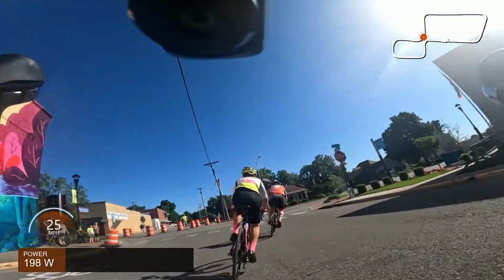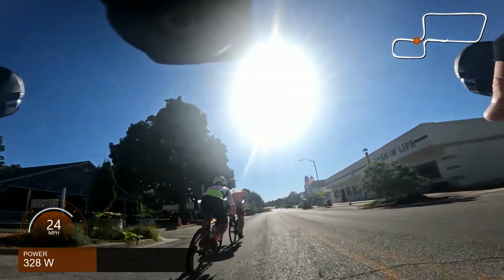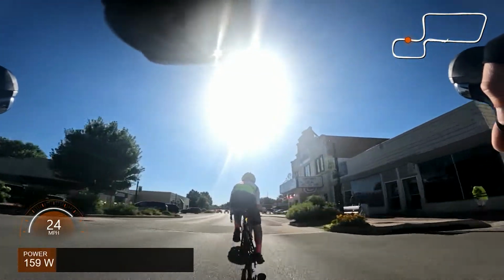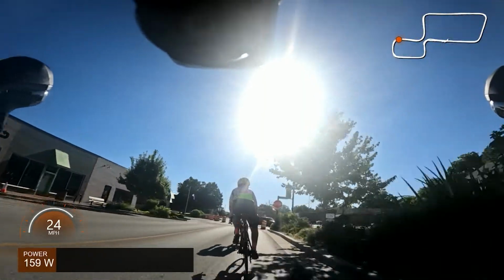This last part rings a little home. I was just involved in a crash this past week. I'm still banged up, unable to cycle. So take this with a grain of salt, as I'm a guy who just crashed, so I'm probably going to overly prioritize safety in this case. But I think there's some really great things that you can still learn, especially based on this race footage.